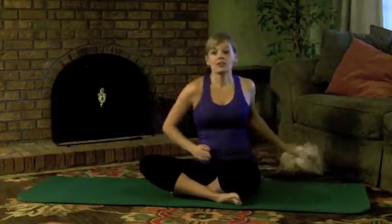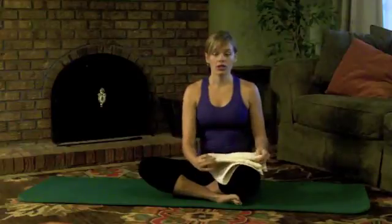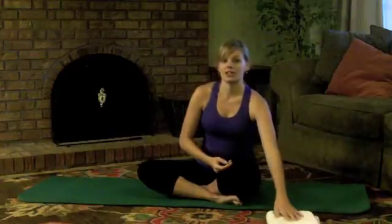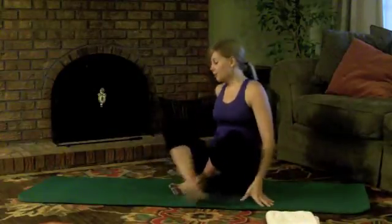Remember that you might want to use a pillow or a cushion or a rolled up towel, something that is 1 to 3 inches in thickness, to put under your head at certain points or put under your pelvis at other points. Keep that nearby so that you can reach it at any time. Go ahead and lie down on your back.